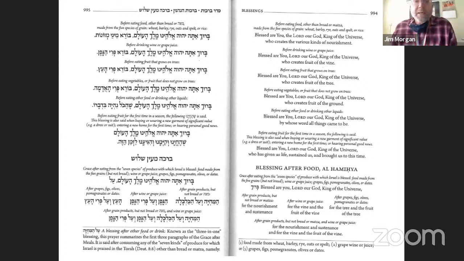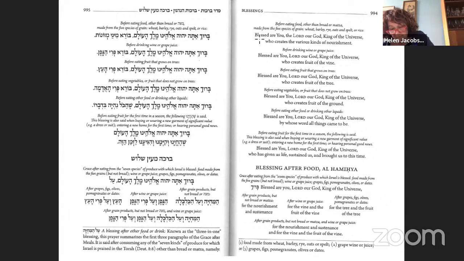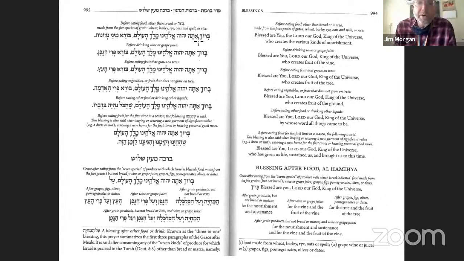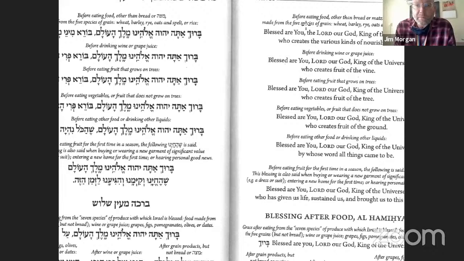Great, thanks, Ken. All right, great. So you see here, this was the one, and the good thing about the Conservative movement's one is that it has transliteration for a lot of these. So if Hebrew is a challenge, the Conservative movement one will have them in English letters, which makes it a little easier. But you can see here, I'll make this bigger on the screen. What happened to my, there it is.